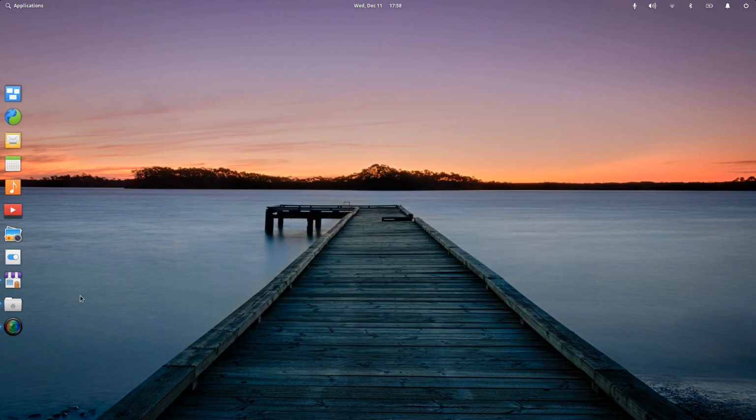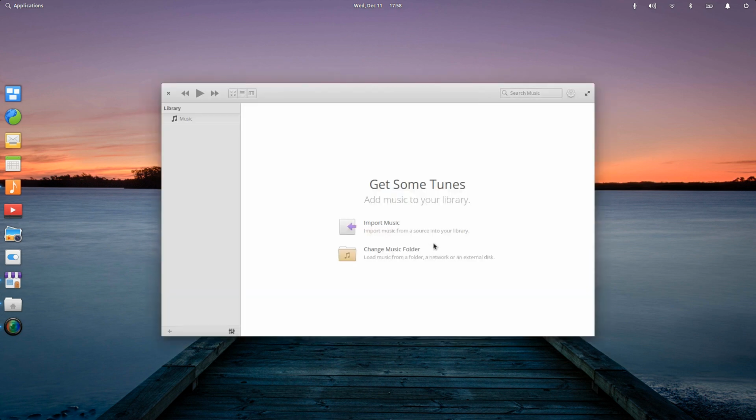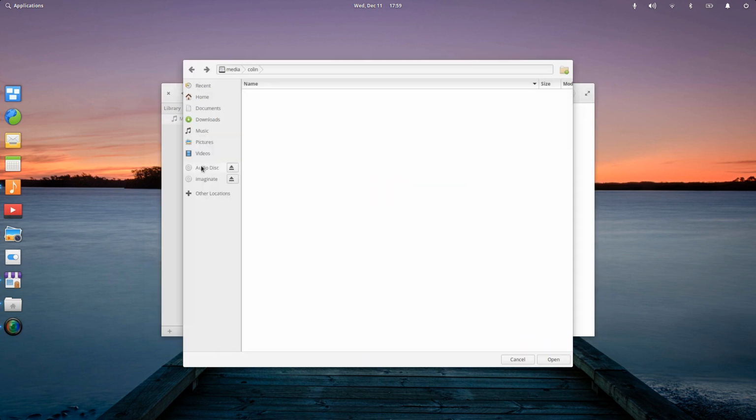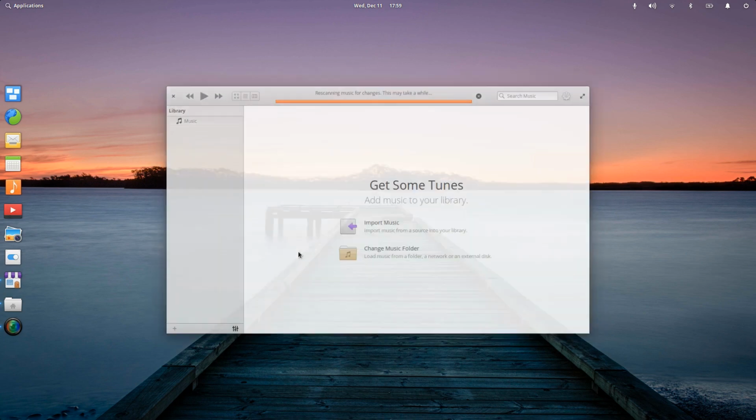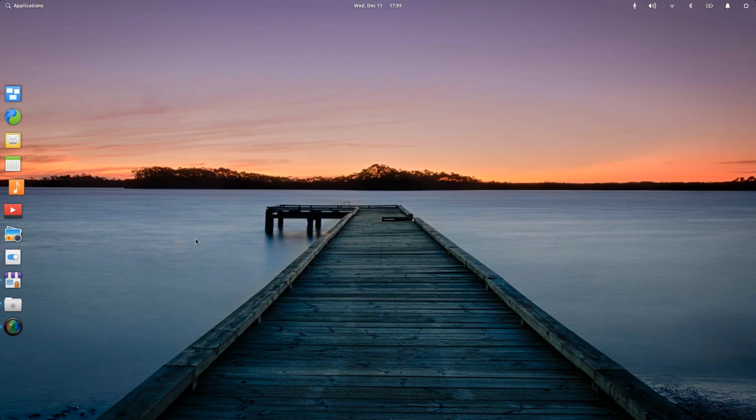Let's eject that. Now I have a music CD. I'm just going to stick that in there and see what happens with the music CD. So the music CD has been loaded. So let's open up music and let's play some music, I suppose. Import some music. So audio disc. And the music player has just crashed. So it doesn't want to know. Oh, it's crashed. Okay, so it's not even going to open. So I'll eject that disk.